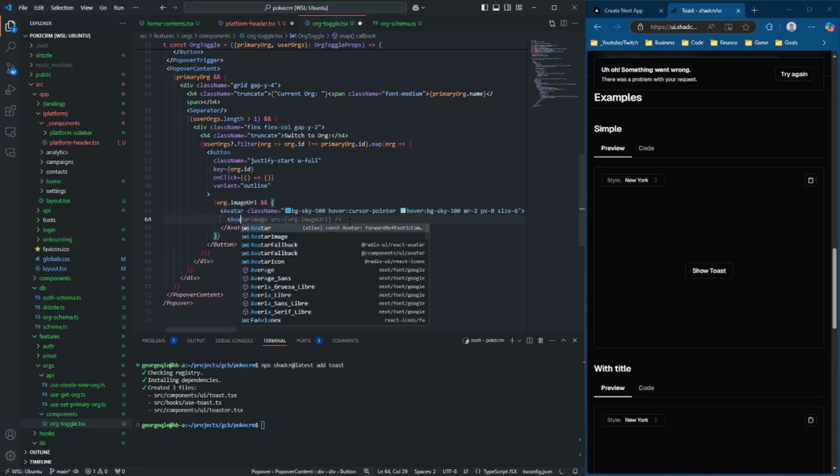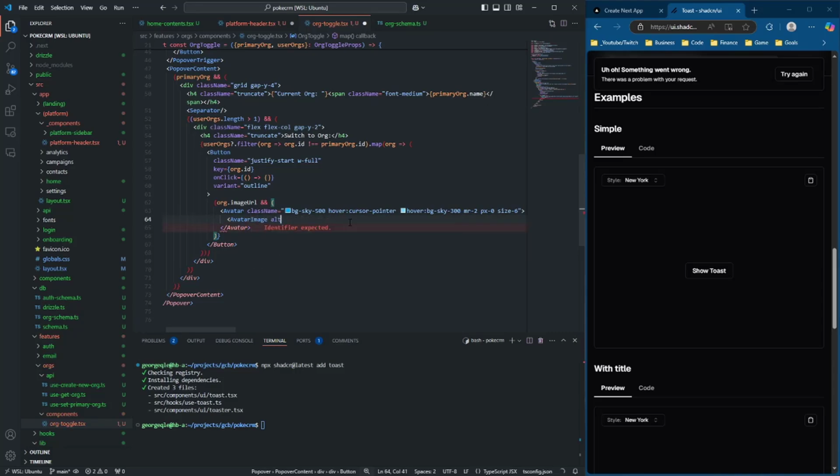Then we're going to add in an avatar image, alt equals org avatar, class name object-cover, source is equal to org.imageURL.